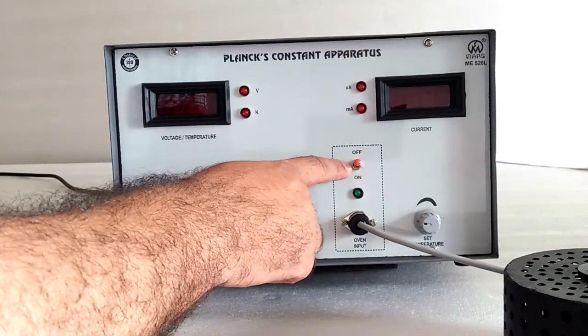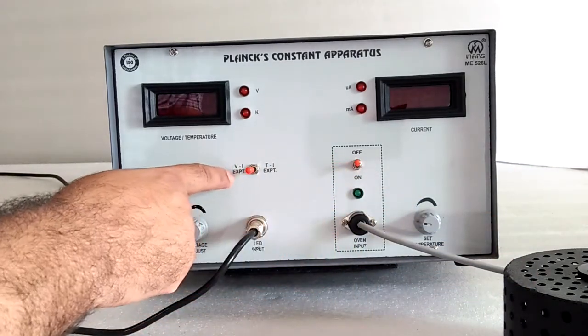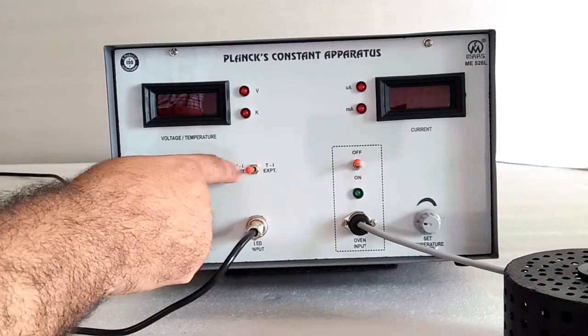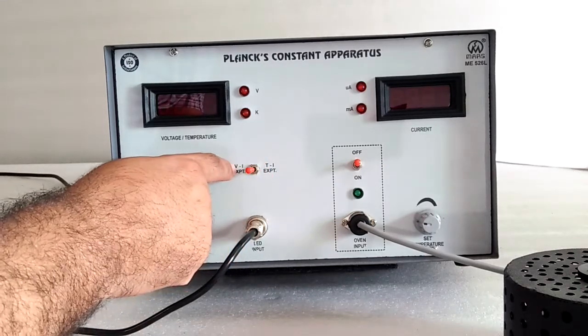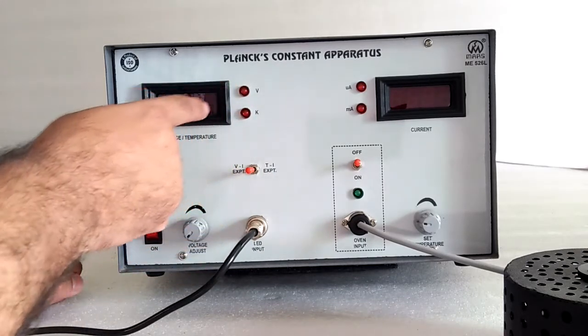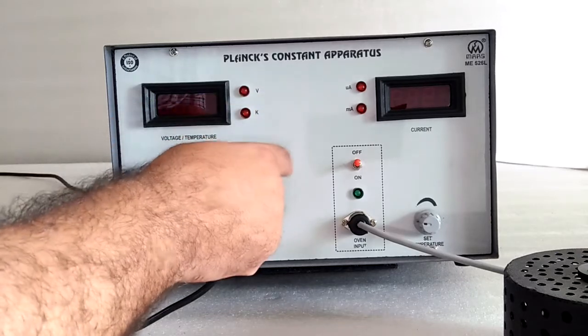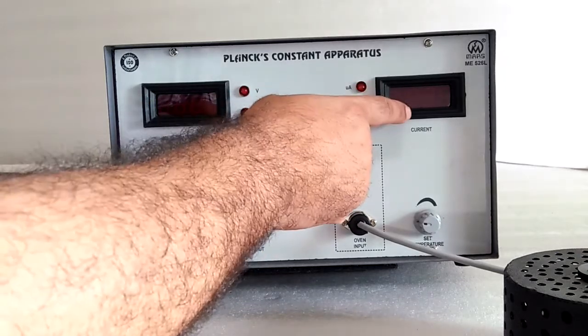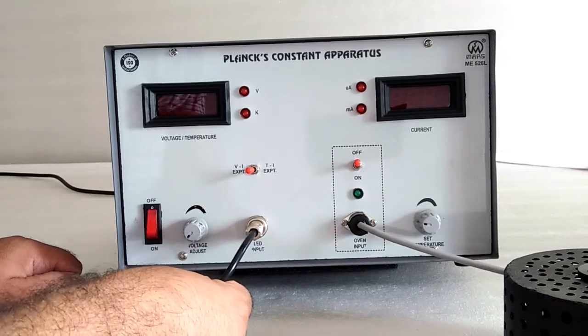Here is the on-off switch for the oven and here we have a toggle switch for voltage versus current. We have the voltage over here and simultaneously current which is drawn by the connected LED.